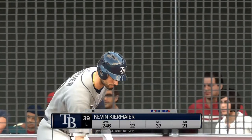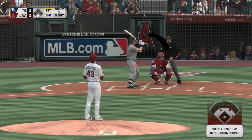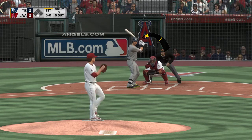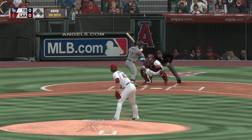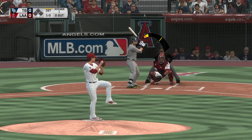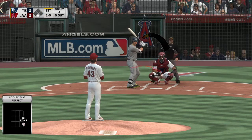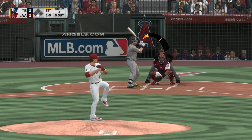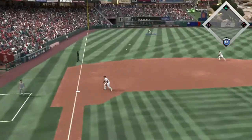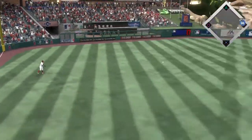Standing in, Kevin Kiermaier. He'll get us started in this one under the lights. For Tampa Bay, center fielder, Kevin Kiermaier. And the first pitch of the night here is taken for ball one, and we're underway in Anaheim. And back-to-back pitches out of the zone to begin the evening. It's 2-0 now. Backdoor breaking ball just missed right there. It's such an effective pitch if you can hit the corner with it, but no dice this time.